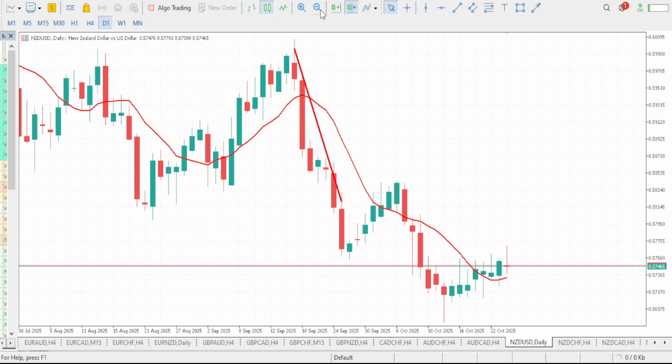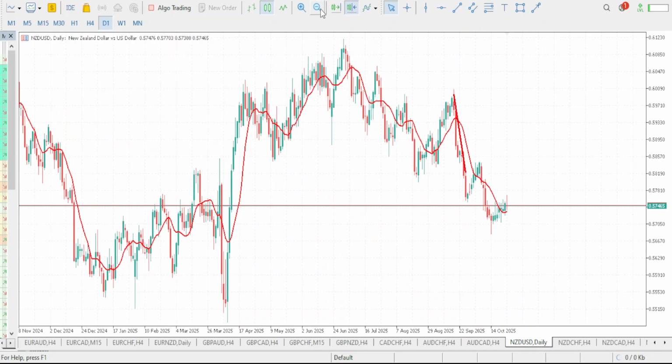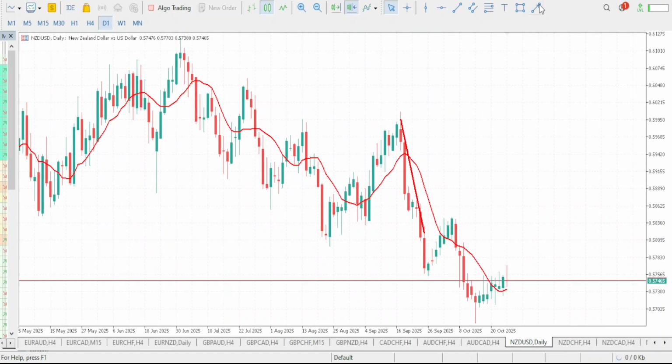So, let's start with our trade on the New Zealand dollar to the US dollar, NZDUSD. This is our trend. We are trading to the downside. Now, take a look at what this market is doing. Here's our low. This is also the lower high. Here's also our lower low. Here comes the lower high. Here's our lower low. This is our lower high. Here is our lower low. This is our lower high.